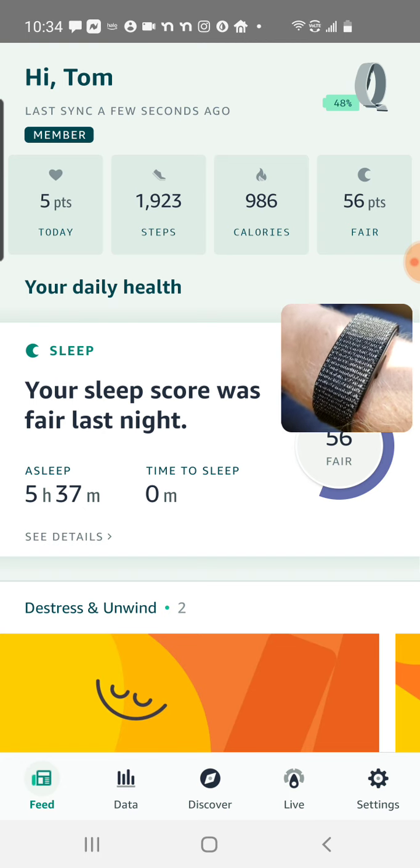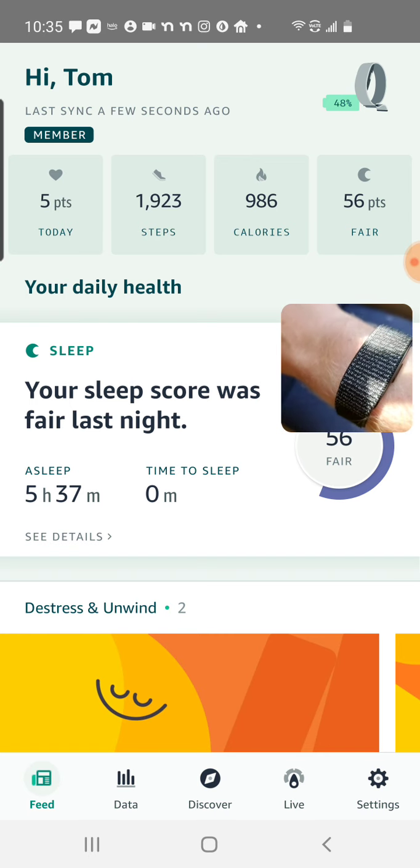So this is what you see when you pull up the app. There's a feed showing all of your health data from your Halo Band. The most important things on the upper right: you can see the battery level — really important to know when to charge the Band — and also the time it last synced, so you can make sure your data is up to date. Then across here, you see these metrics pulled out.